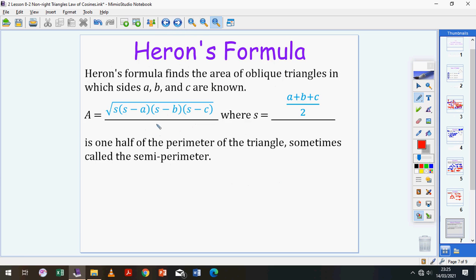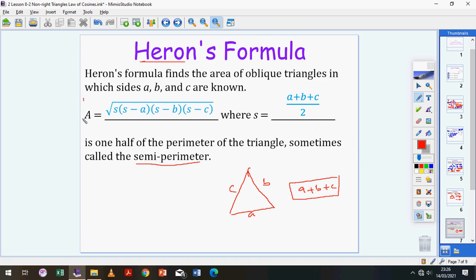Another formula is called Heron's formula. Heron's formula is a cool formula that uses what is called the semi-perimeter, right? The semi-perimeter, just basically meaning half of the perimeter. The perimeter of a triangle which has three sides, A, B, and C, would be obviously A plus B plus C, right? But this guy Heron of Alexandria found a relationship between the semi-perimeter of the triangle and the other sides of the triangle, and this is his relationship.